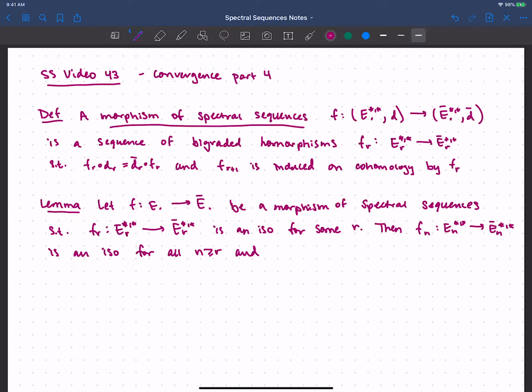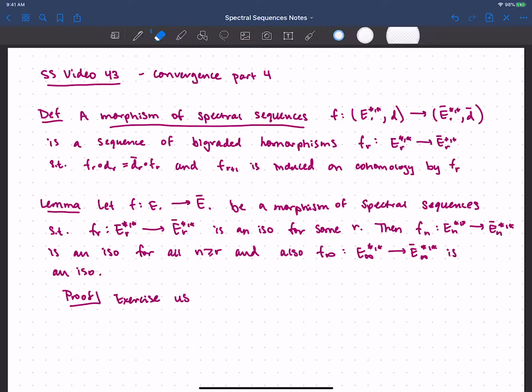And in fact, Weibel separates this out into two statements, but let's just go ahead and say it here. That also gives you an isomorphism on the E infinity page. Well, okay, the E infinity page isn't a page, right? So that one takes a little bit of proving. Maybe a little bit more than the other one does, but indeed that's also an isomorphism. Okay, great. So I won't really do the proof. I'm going to say this is a good exercise. It's not hard. And all you want to do here is use the five lemma.